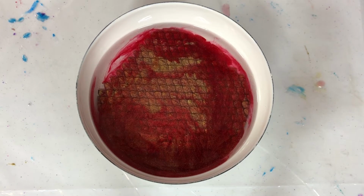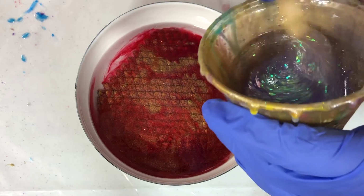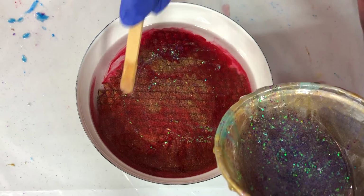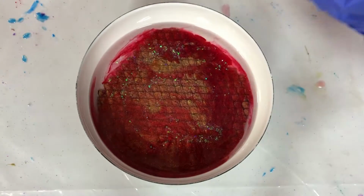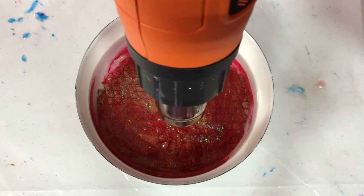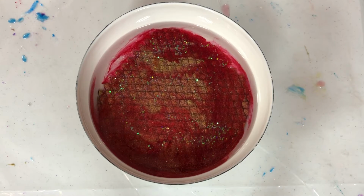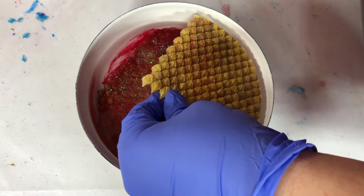And I think what I'm gonna do here is put my glitter on the bottom layer. I've got some leftover glitter from another project. And this is a great way to use it up if you want to add a little bit extra something, but not too much. I just wanted that to distribute a little bit, and that's why I hit it with the heat again.